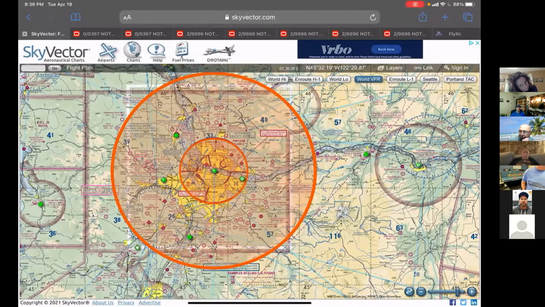You covered everything. Those maps can be a little bit overwhelming, and I use ForeFlight, not SkyVector, and it's the same sort of thing. Sometimes I'm one of those geeks. I can just pull one of these maps up and I just love looking at it, because every time I look at it, I learn something, even though I've been doing this for a while. And it's always good just to refresh too, and kind of know what you're looking at when you look at one of these aeronautical maps.